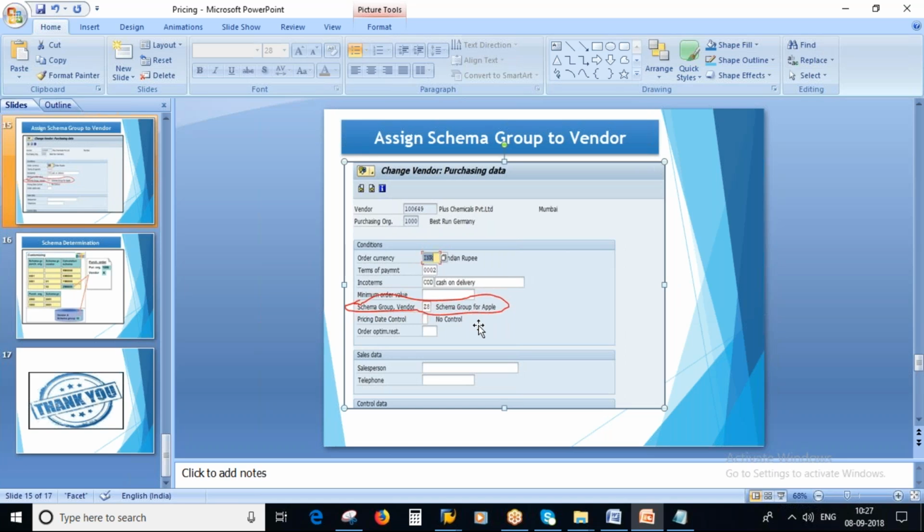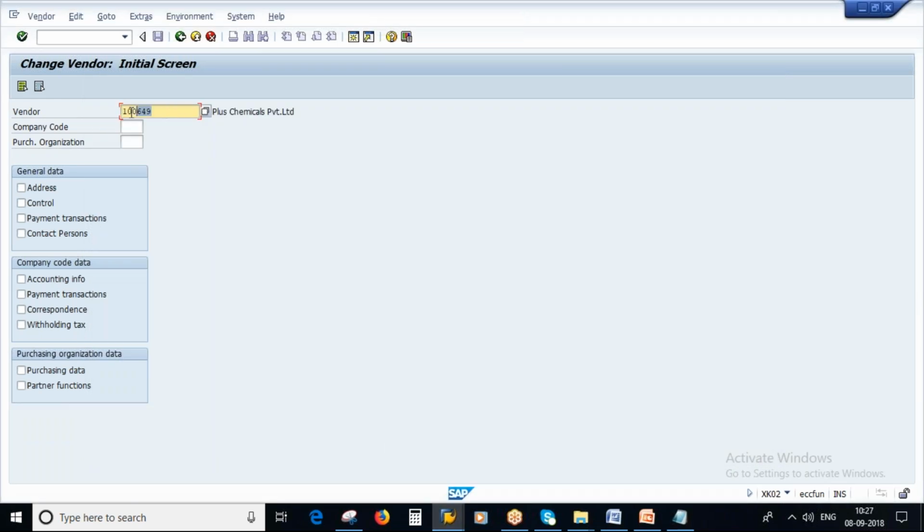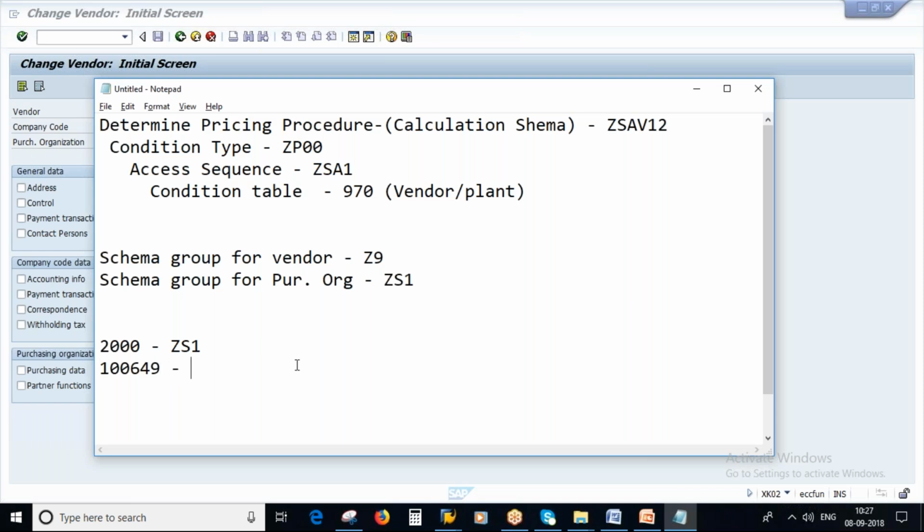Okay, see basically what we are doing, the purchase organization which you are going to use, let's say 2000, we have assigned the schema group, and for the vendor, let's say what is our vendor, this one. For this vendor I am assigning the vendor schema group, Z9.